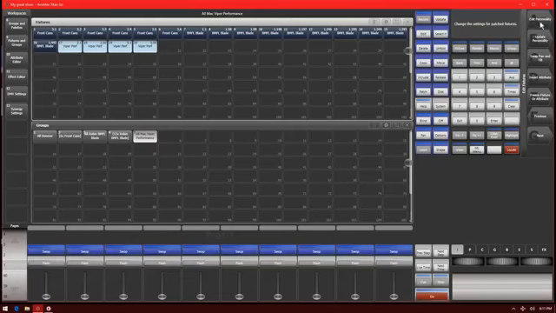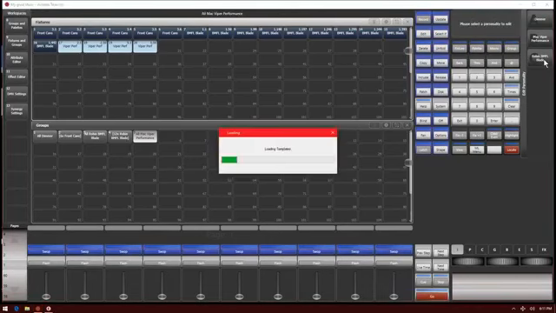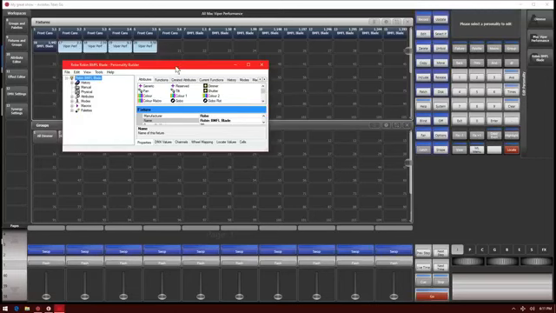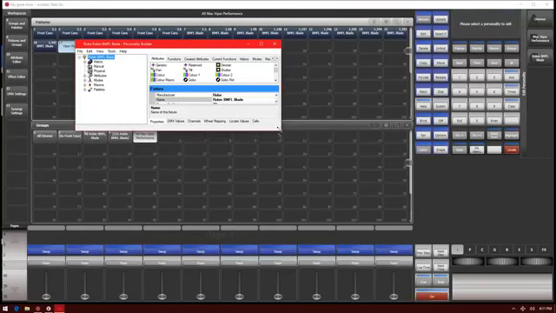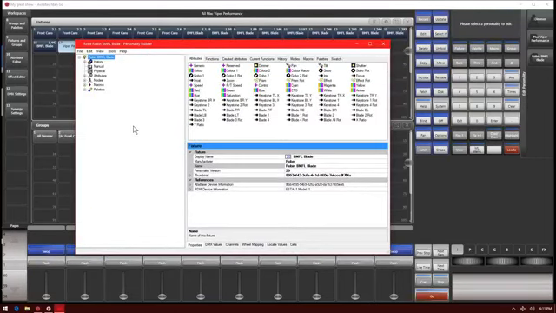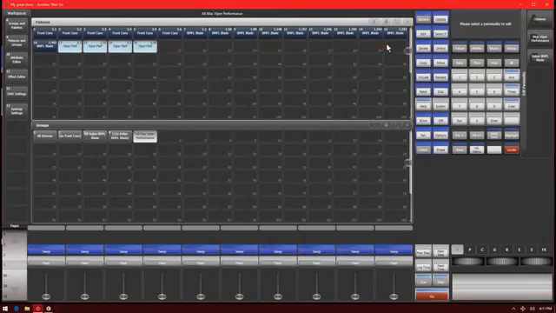So if we clicked on that, we select which one we want to edit. We'll click on our BMFL, and we'll give it a second to open up here. And you'll see that here we can go through and edit our personality if we needed to on show site. I very, very rarely need to muck about in a personality. It's usually a pretty terrible day already at that point. But that's how you can get to it and make any changes you need to do and save it and add it to your show file. But we're going to go ahead and exit out of that for now since we don't need to do that.